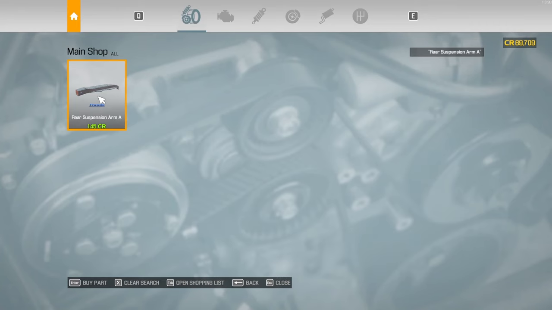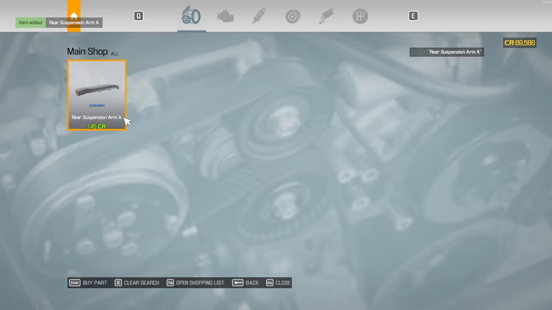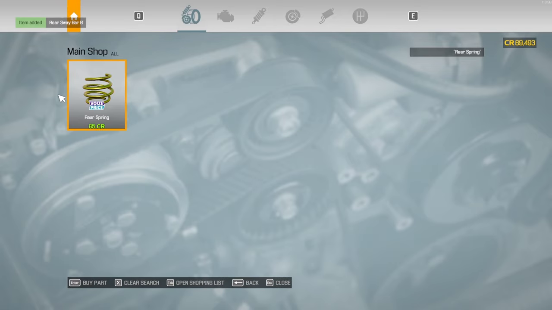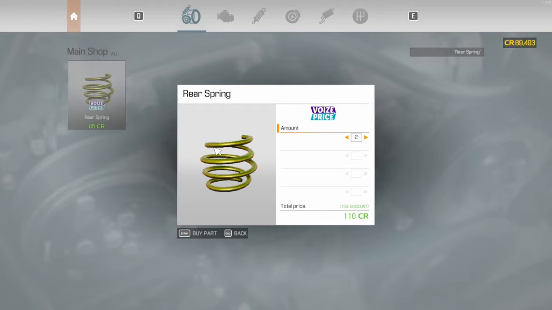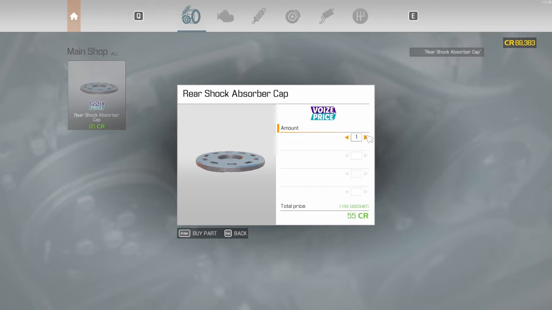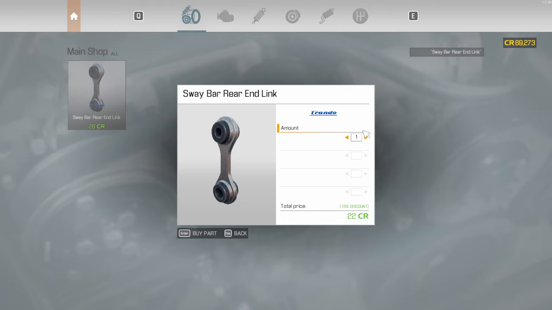We're gonna start buying stuff, or should we buy them while we assemble? I think it's gonna be a lot faster like that. Let me do that really fast. We need two of these boys.